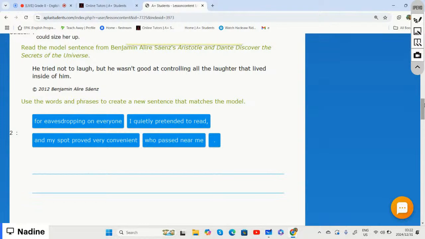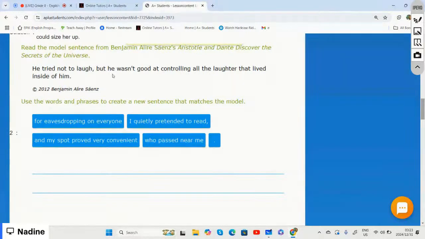We have for eavesdropping on everyone. It says, I quietly pretended to read, and my spot proved very convenient. For eavesdropping on everyone who passed near me. All right, and if we were to choose the correct option, I'm going to put it in number form.